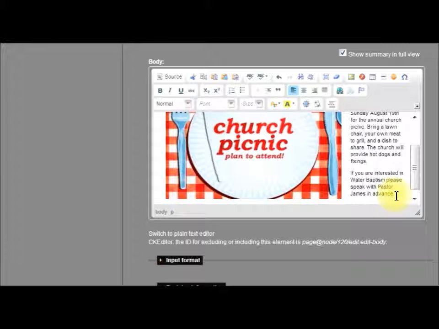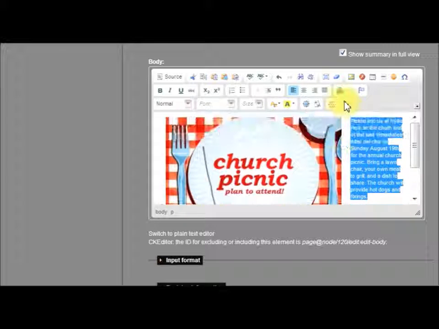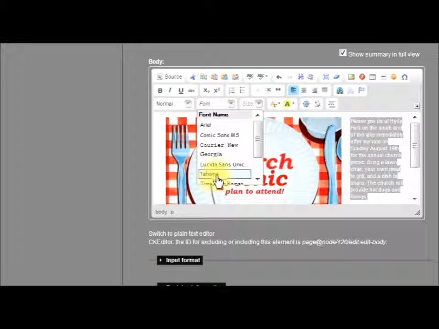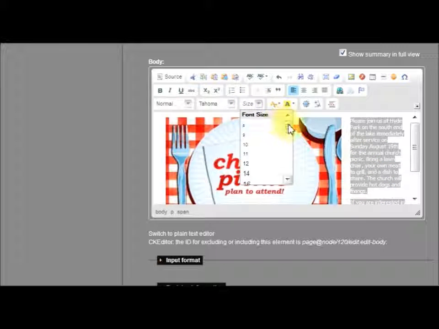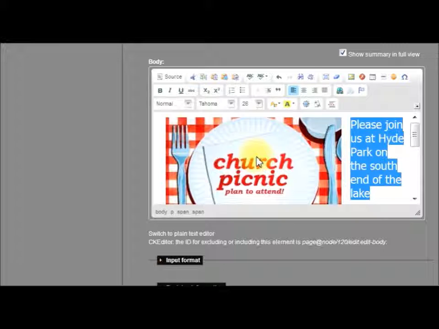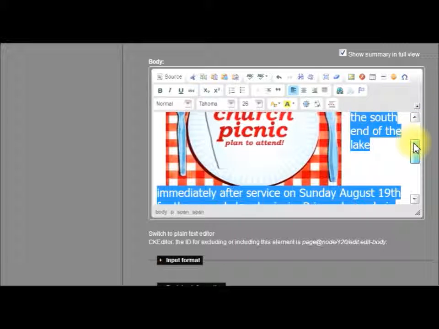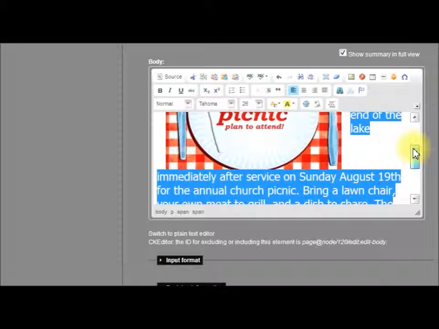Now when it inserts that text, that's probably a little bit smaller than you want it, certainly than I do. So I simply highlight it, and then I can come back up here, click on font, choose whatever font I want. I'll select Tahoma. Play with whatever sizing that you like, and again, that's to your desire. I'm just going to choose a font size of 26, and you can see that it has now changed that.